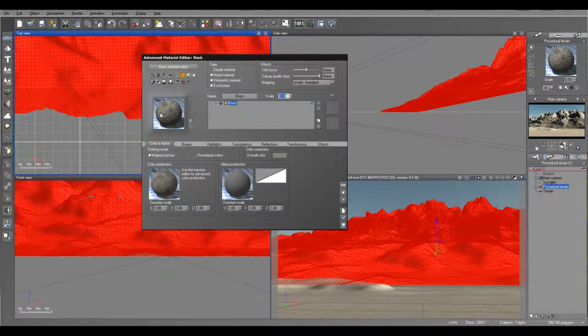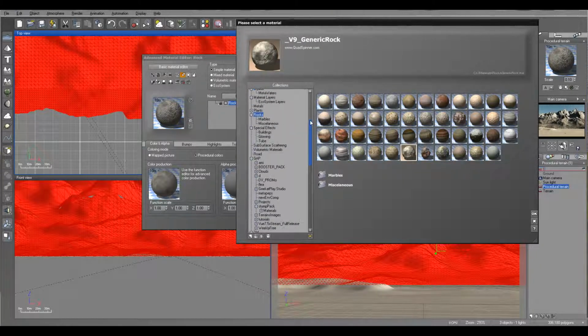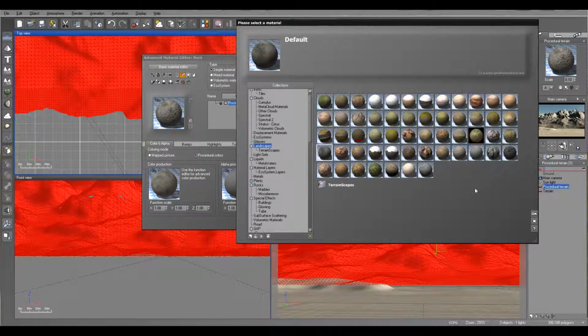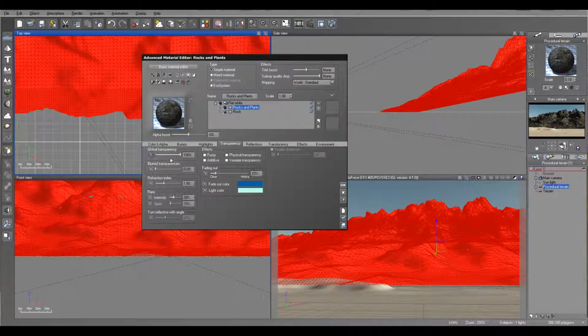So for this we'll create a new layer, and for this layer let's go inside the rocks, where there are several nice rock generations. Actually let's go back to landscape and we'll reuse the rock and plants. Okay, we'll set it at least to 0% flood, and we're going inside the transparency, going all the way, and we'll enable variable transparency.